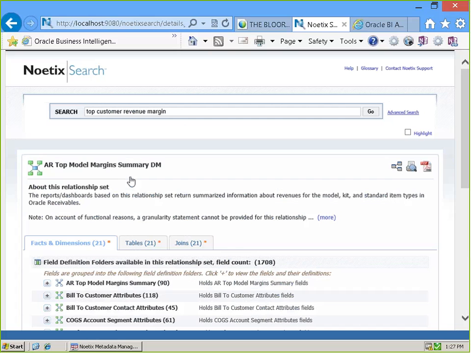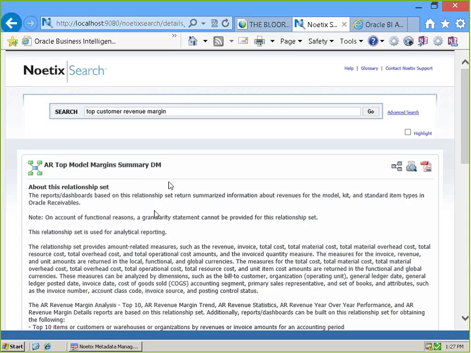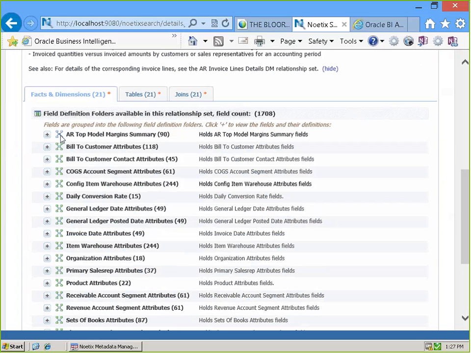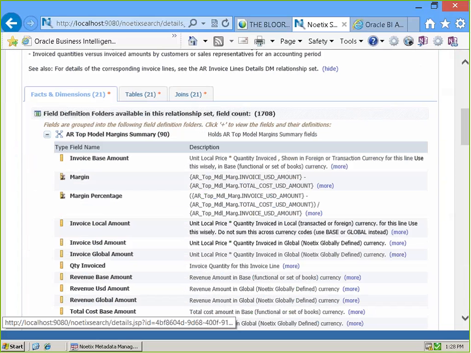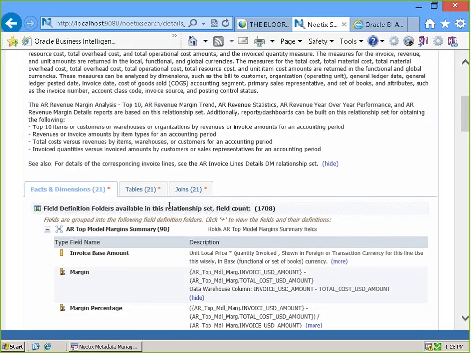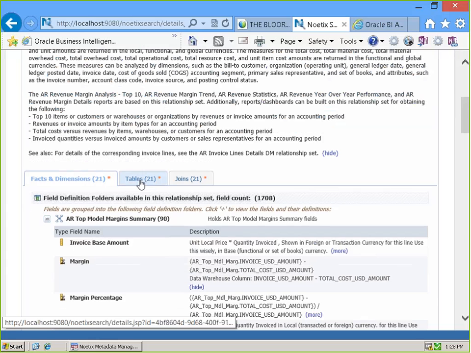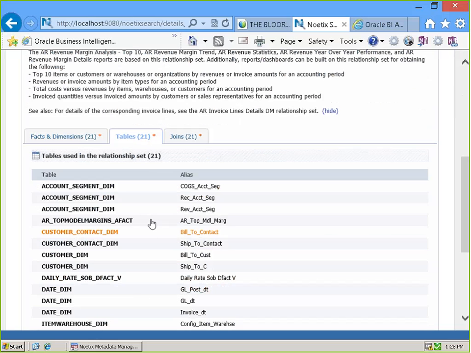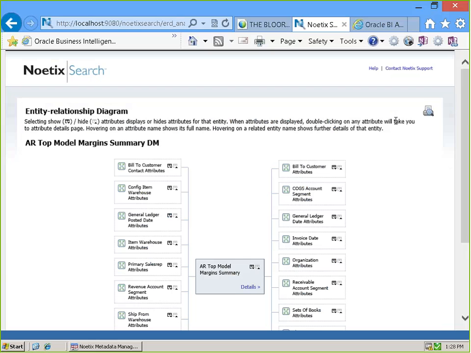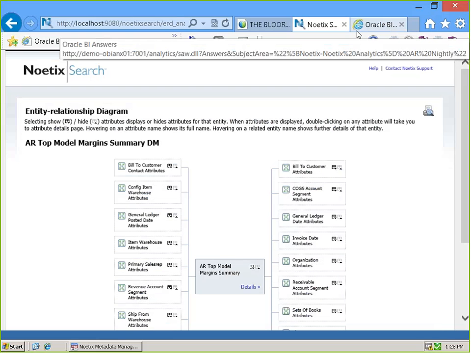So if I open up this same data mart that I showed you in the developer tool, I see the description is telling me the granularity of the data mart, etc. It's also got all of the fields grouped very nicely into the fact table, as well as all the dimension tables. And if I open up the fact table folder, I can see all of the measures in there. Here's the margin one, and I'm showing you the calculation for margin. All that metadata has been brought across into this very searchable and interactive tool for end users, helping them search the metadata. All of the technical metadata is also published. So what are the physical tables that are mapped underneath this data mart? How are they joined? I can even look at this information in the form of a star schema diagram. So a very end-user-friendly tool for searching the metadata.